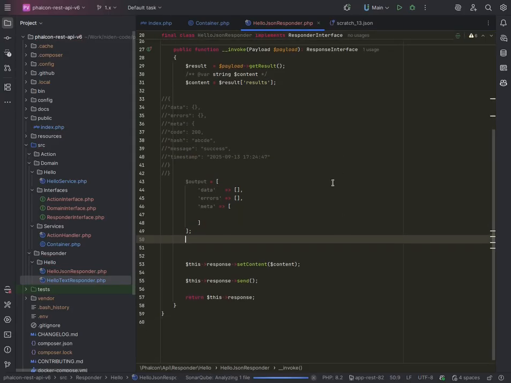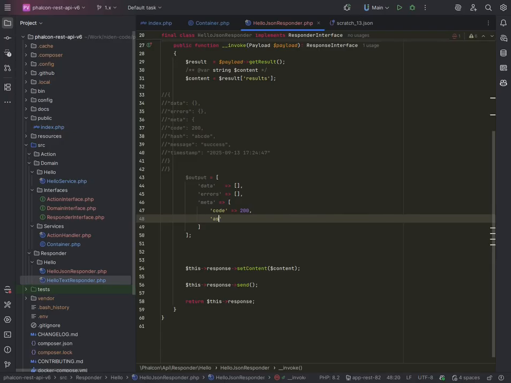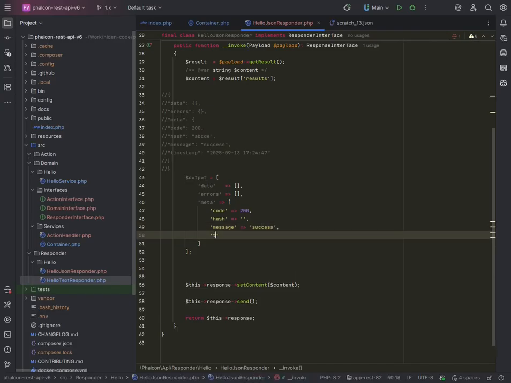Okay, so in the meta we need code. For now let's put 200. Hash, let's put this on empty string. Message, success, and then timestamp. Hold on.